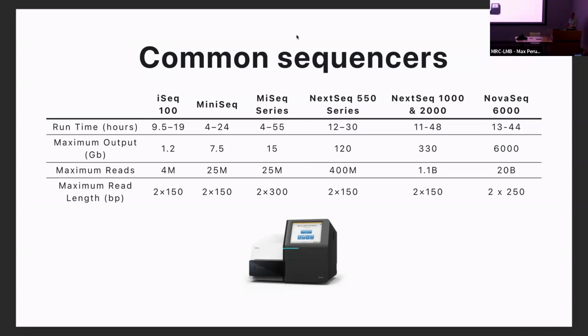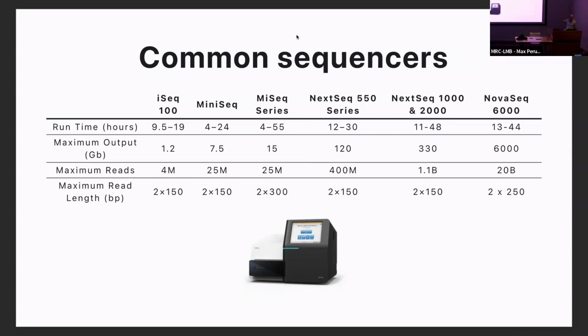So there's a huge range, and you need to decide before you're sequencing what exactly you need to get out of the experiment. Obviously, you don't want to spend a lot of money on the very expensive high throughput machines if you only need a low sequencing depth. But conversely, you don't want to be performing sequencing at a very shallow level, and then the results are actually meaningless. So you do need to think bioinformatically about what you're going to be doing with it later on. Maybe the best way to deal with this is look in papers to see what people have done before to try and work out the sequencing depth you need, and talk to the sequencing facilities and bioinformaticians. But that's essentially how the sequencing works.